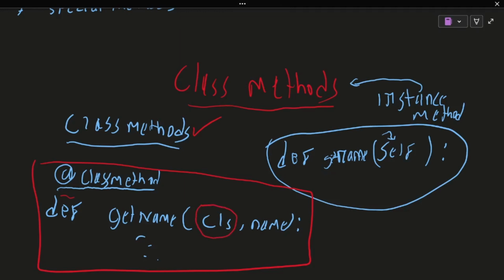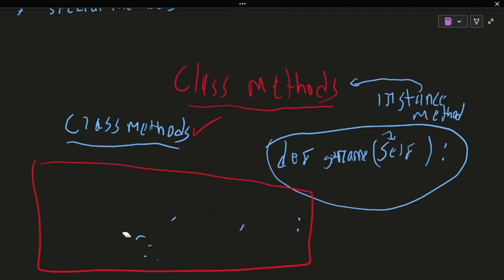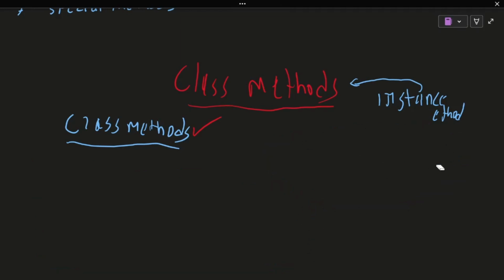This is not a standard keyword or variable, but it has been adopted by the community of Python developers. So we always use this cls to indicate that this is a keyword that will be representing whatever variables we put after it. That is the class method definition. All right. So after doing so, let me give a brief definition, then we will give examples in programming.